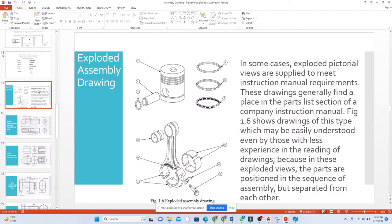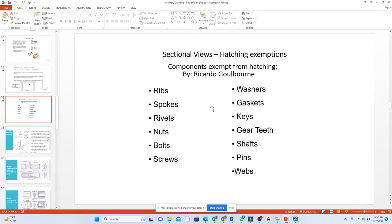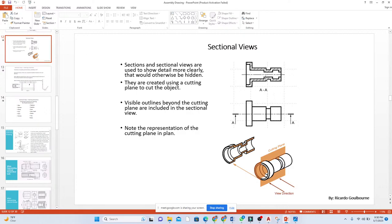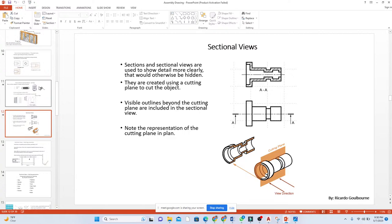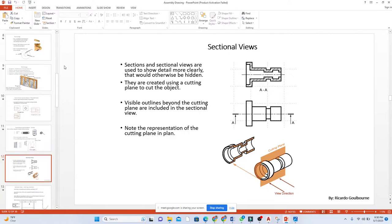So there are so many things that could come on the exam. Please remember, when you're doing your sections, these are the things that do not touch. We do not touch. Remember the cutting planes. All of that stuff.